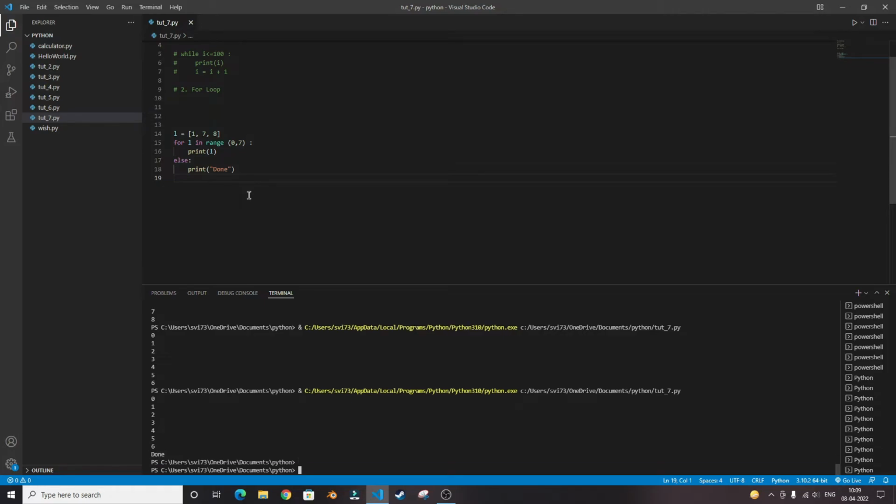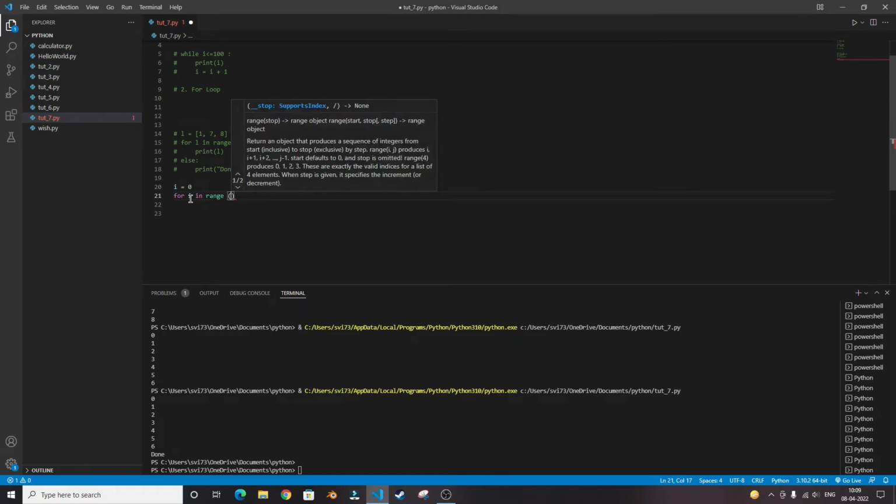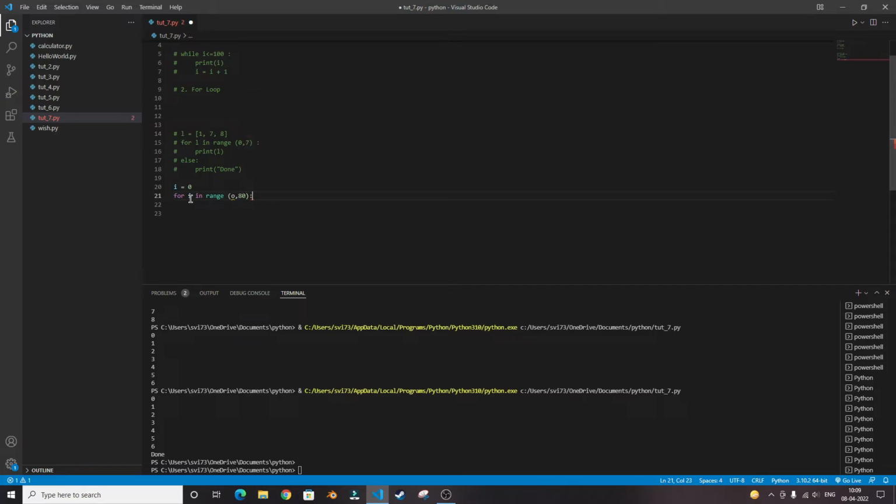For example, for I in range 0, 80, print I, and if I equal to 3, break.